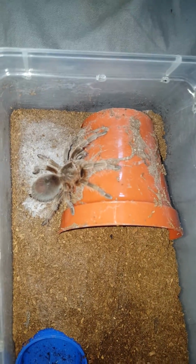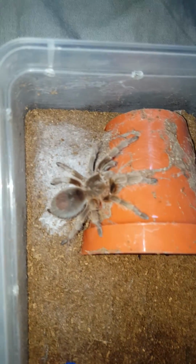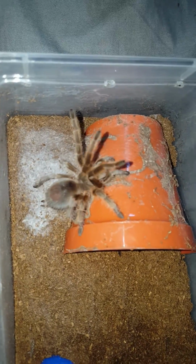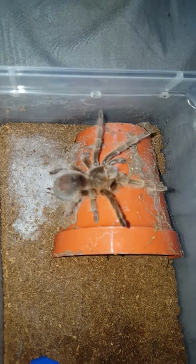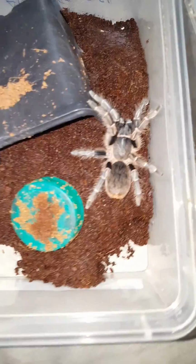She hasn't molted yet. I've had her about 6-7 months, and I'm waiting for that bald patch on her bum to go black. So, yeah, that's her. These are my pair of Aphonopelma seemanni that seem to love redecorating.